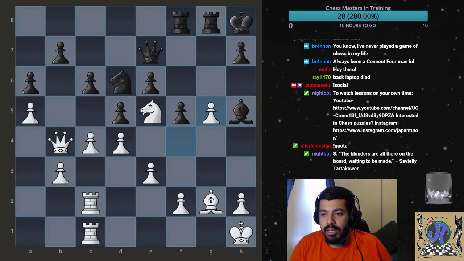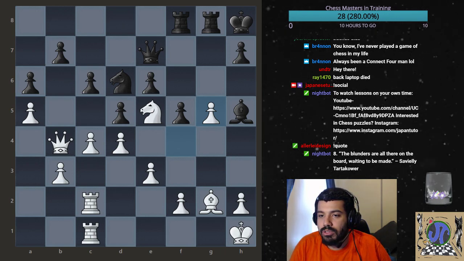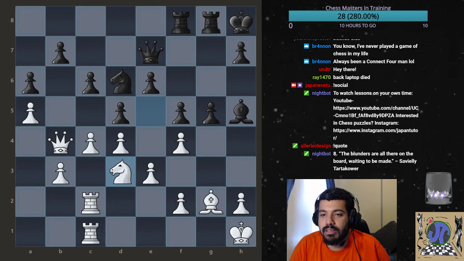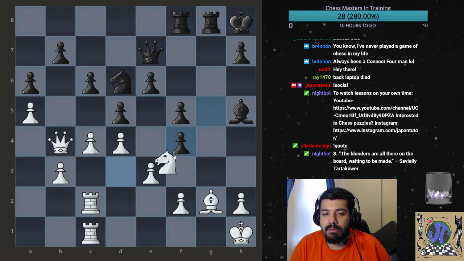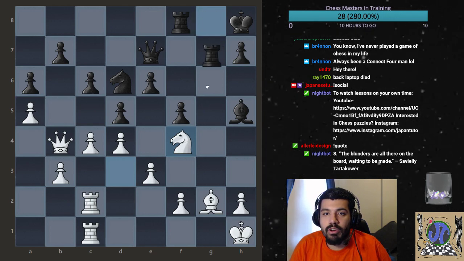That was a lot to go over, guys. So let's go over g captures h4. So this is move 25. Knight d3. G captures f4. Knight captures f4. Rook captures g2.